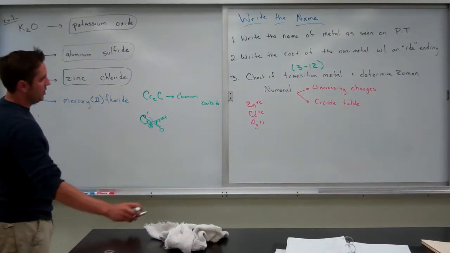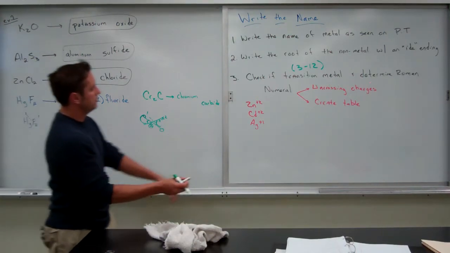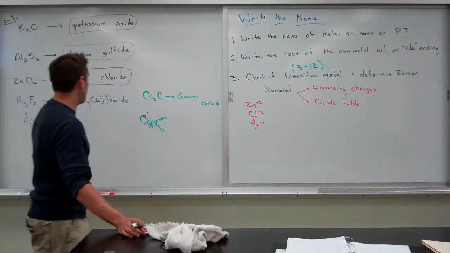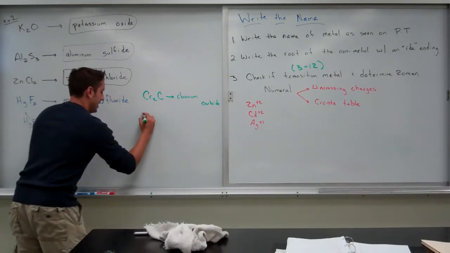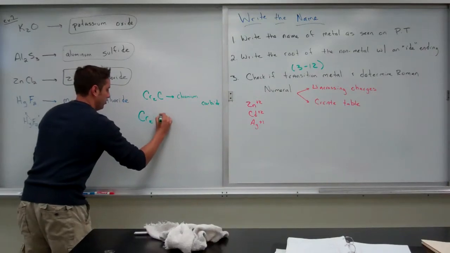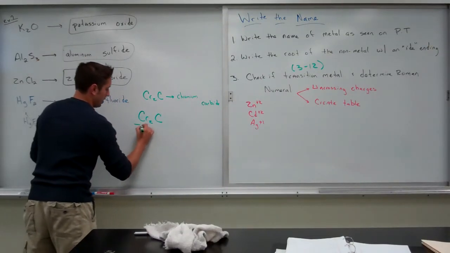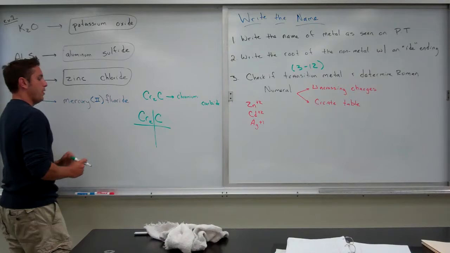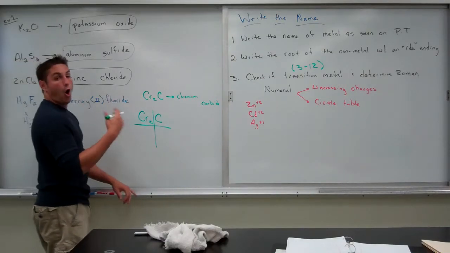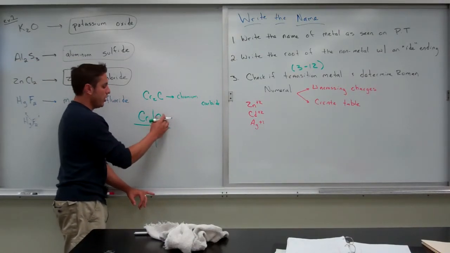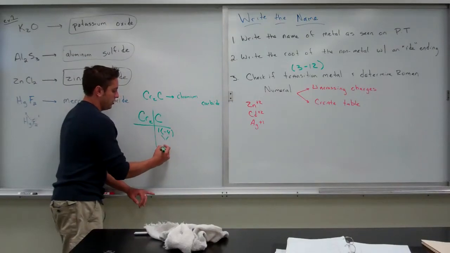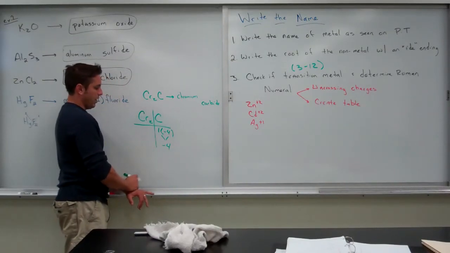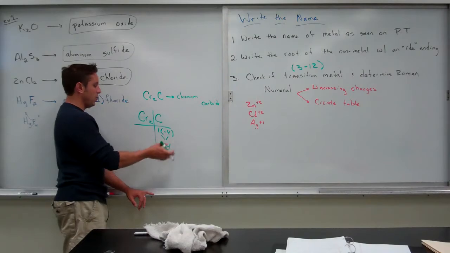Anytime that happens, we go to this step. You create a table. What I mean by that is this. If we get rid of what we just did, and I say Cr2C, we create a table by breaking it in half. Always start on the right side, because that's where you know the charge. I have 1 carbon. Carbon can be plus or minus 4. So it'll be a -4. Because 1 times the -4 gives us a -4 from the right.